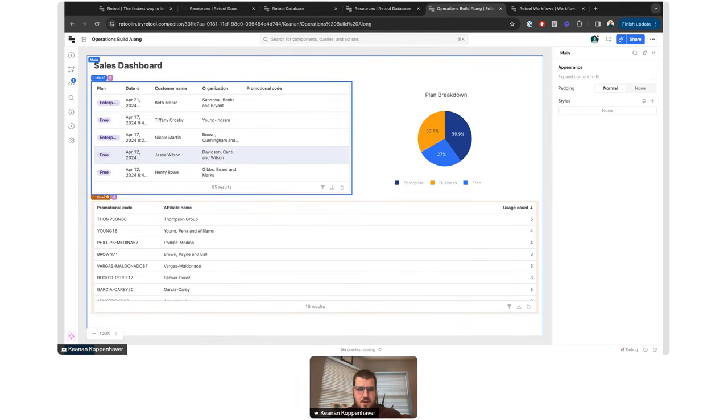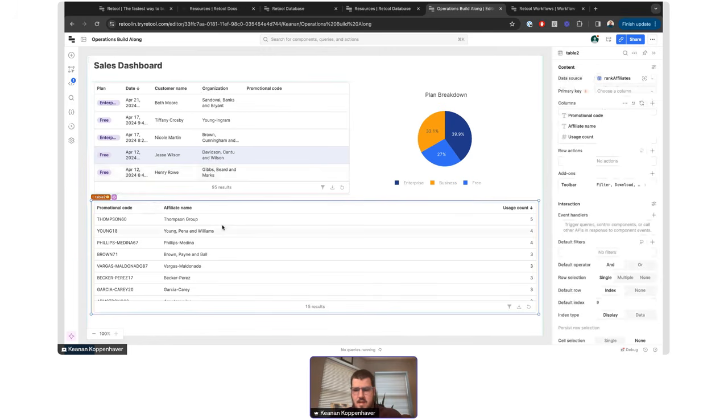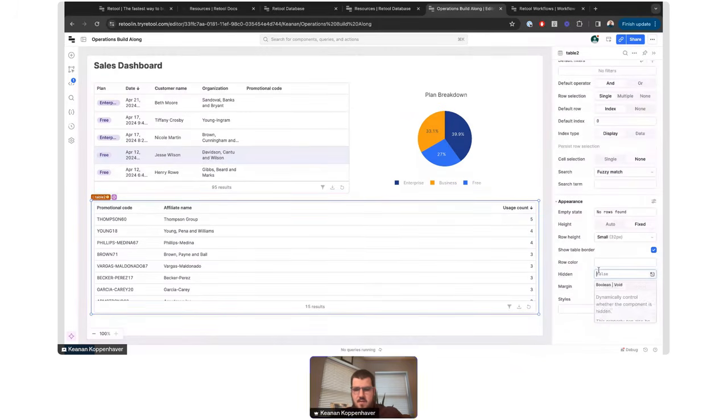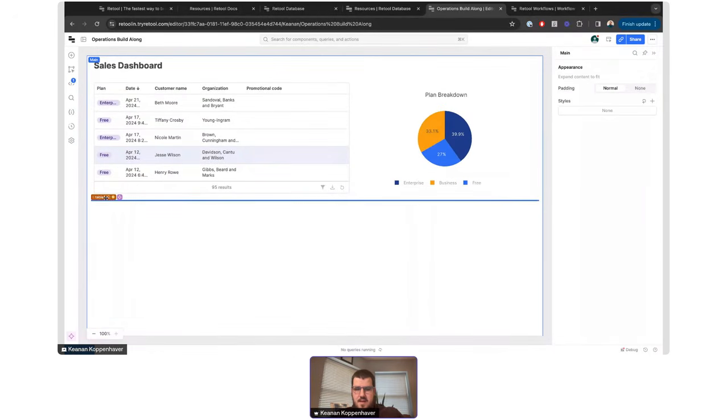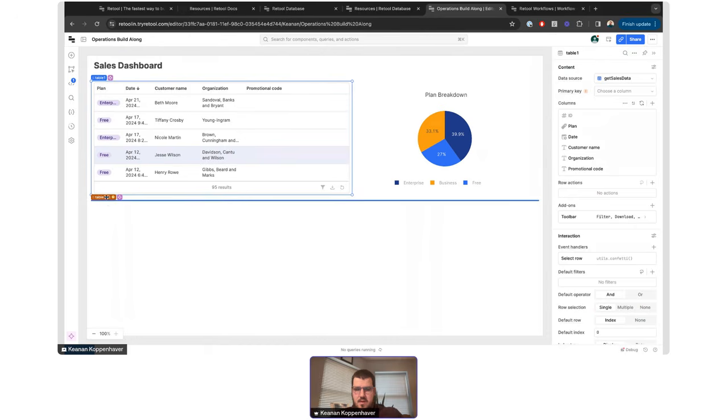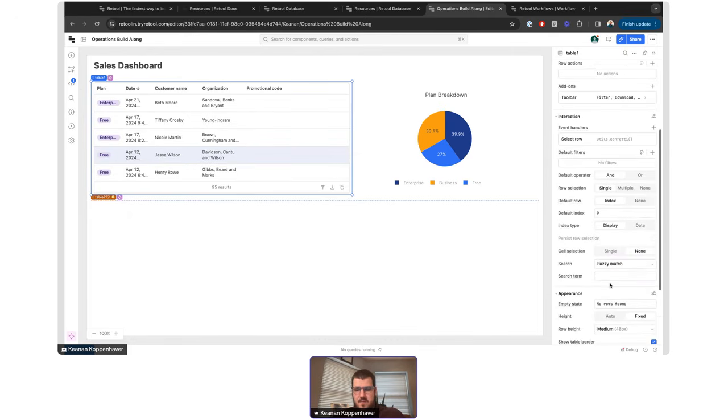I will say, if you noticed before, when we had those components hidden, it makes the clickable area to select a component down to just that one little tab. So if you had a ton of components stacked on top of each other, you may start to have issues as a builder of this application, clicking on and selecting the component that you want. But it's definitely something you could do.